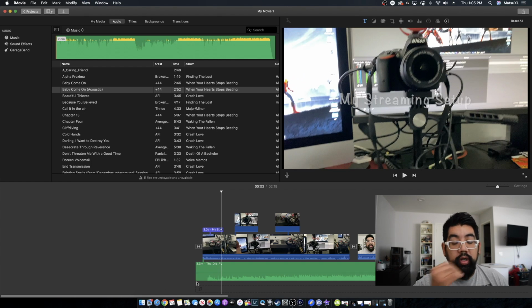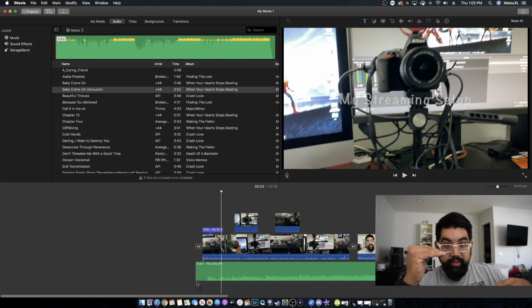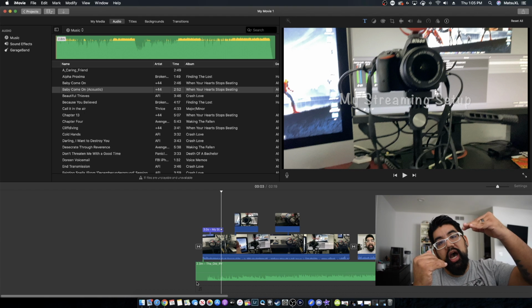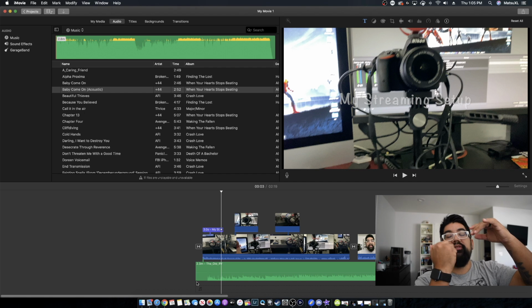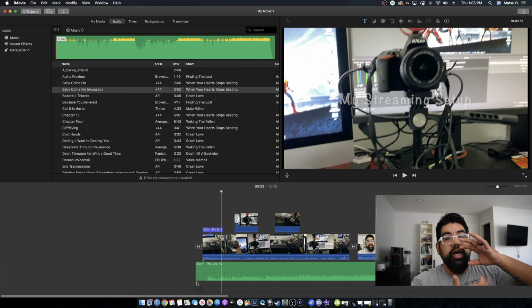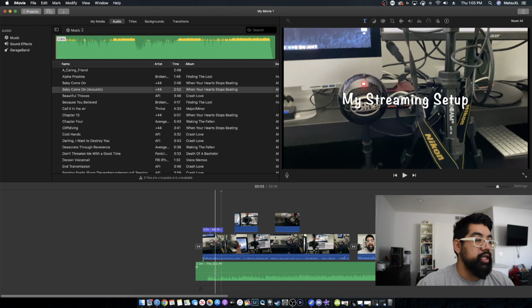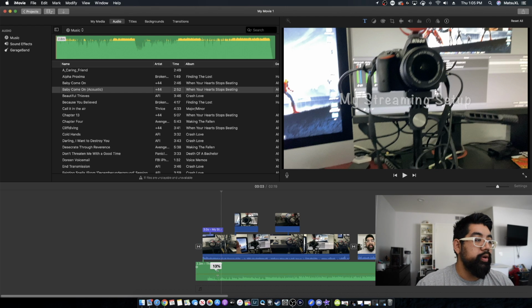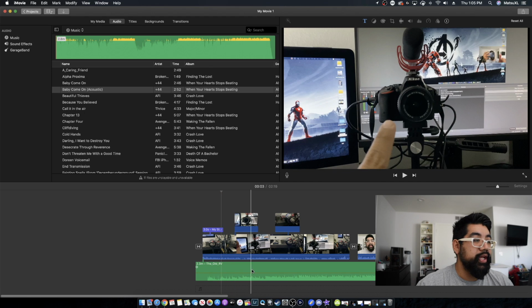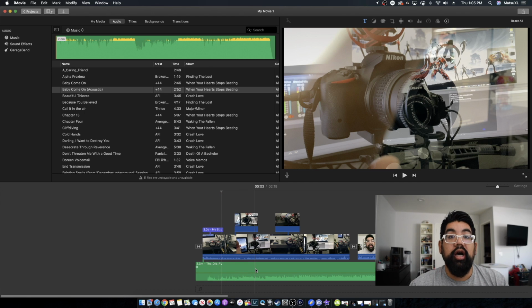That way, just like if you were listening to a band play, you want your vocals to be over the instrumentals. You don't want the instrumentals being too high and your vocals being too low, because then your vocals are going to get lost in the mix. You want them pulled up a little bit so you can really hear it and defined. So what I'm doing here is I'm actually taking the volume and lowering the volume of the audio, so that way the vocals are still the predominant audio track.